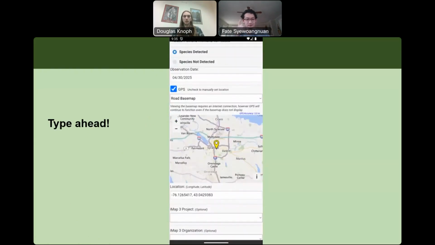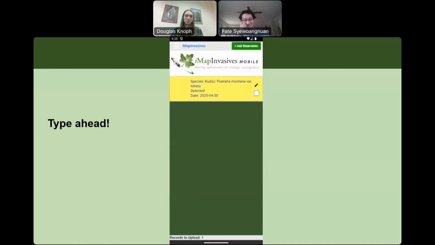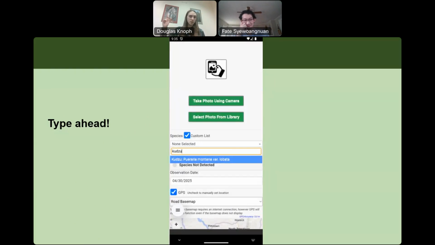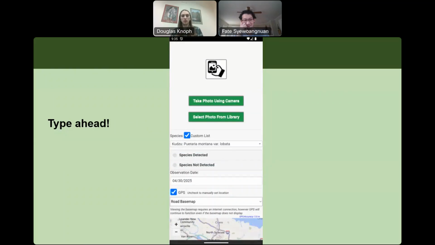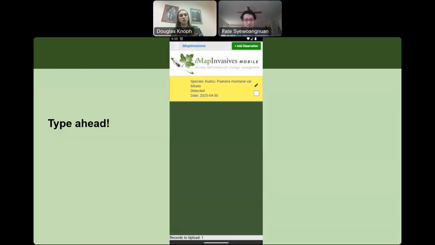So traditionally, when inputting a new species observation, you would have to choose the species from the entire jurisdictional list of 560 plus species. You would have to scroll through the whole list looking for the one that you were reporting, or you would have to make sure your custom species list was just including the species that you were surveying for.